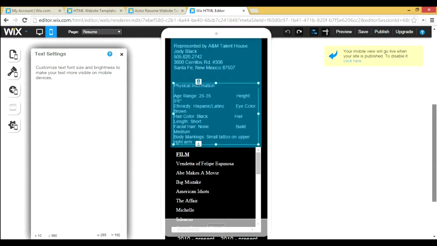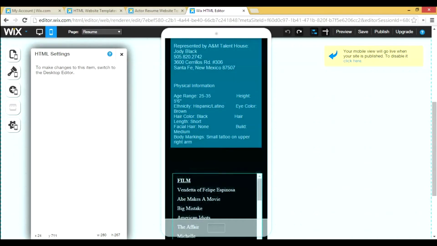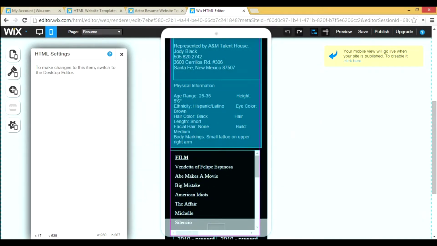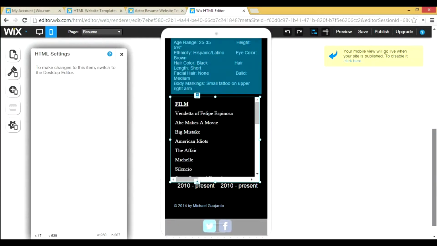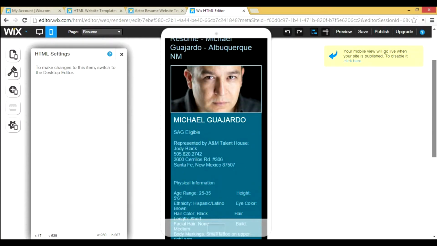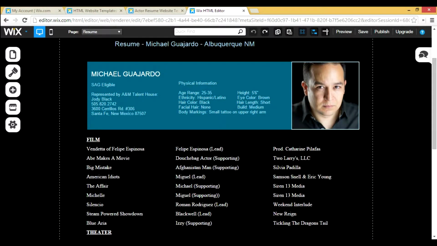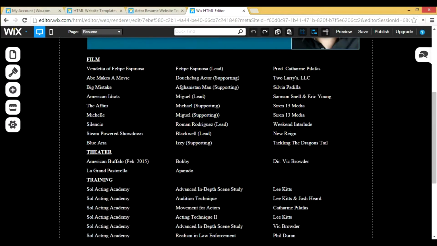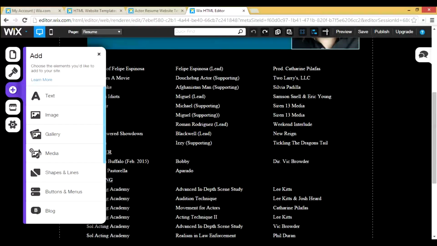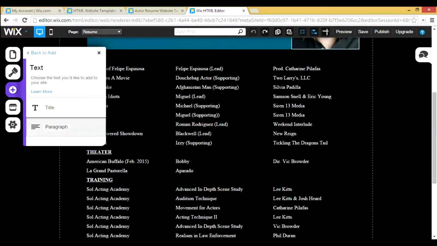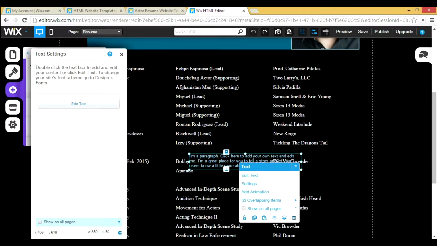If you'll take a look here at the film, okay, this has all the scroll bars on it. Now that's not gonna fly. Somebody's on their mobile. It's very, very difficult to use a scroll bar on a mobile. So what we want to do is change this into just plain text. So I'm going to go over to the desktop area here again, and we're going to add a text box, and we're going to add a paragraph, okay? And it's going to show up right here.